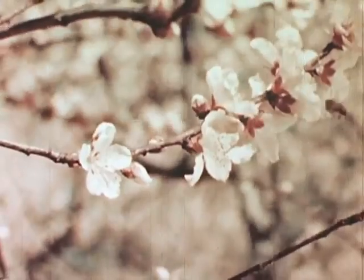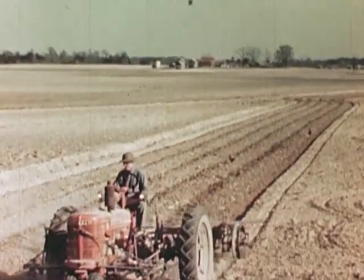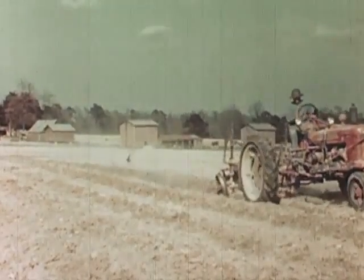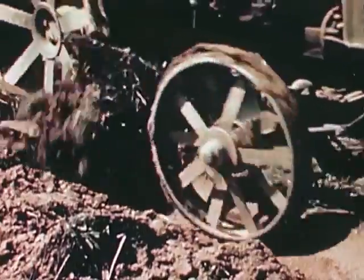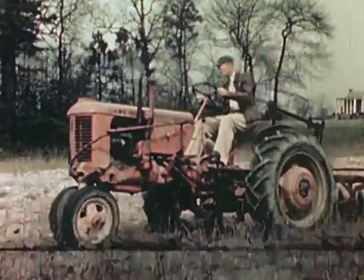While the fruit trees flower, all of Tobacco Land's farmers prepare their fields to receive the tobacco seedlings. A farmer usually drives his own tractor to plow his own acres, for like all farmers, the tobacco planter loves the soil. Then too, tobacco is a crop requiring infinite pains. Farmers like to say that it takes 13 months a year to raise good tobacco, months of planning and preparation, months of careful attention to the growing crop.